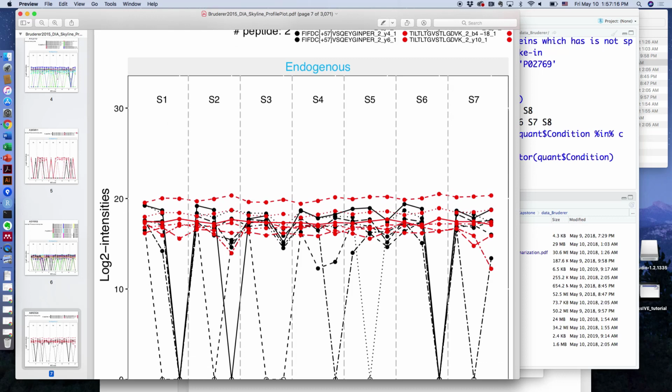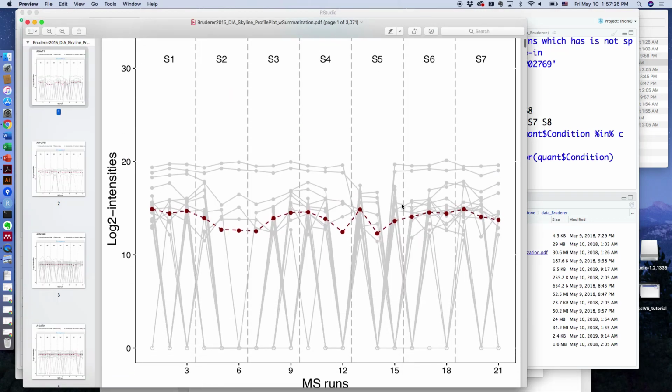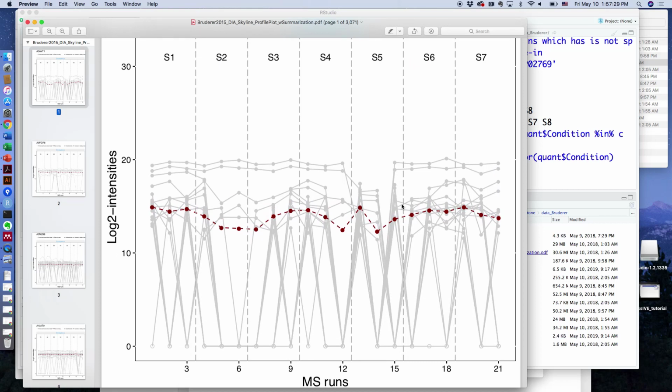So this is the original profile plot, and this is the summarization that MSstats performs. It summarizes all features per run based on the Tukey median polish algorithm, and then it shows the run-level summarized plot. We will use these values for hypothesis testing. That is the average. We covered that heavily from Monday to Wednesday, but I can talk to you after about what's going on. Yes, the conditions are ordered alphabetically.